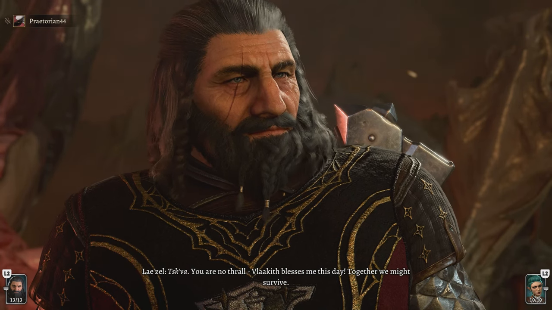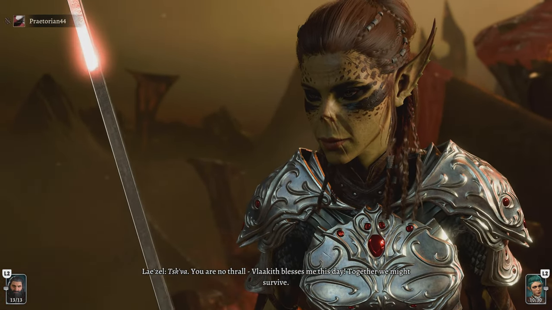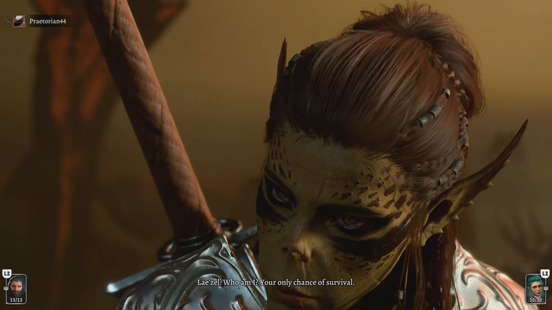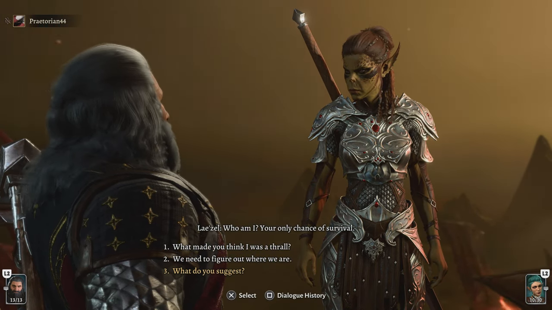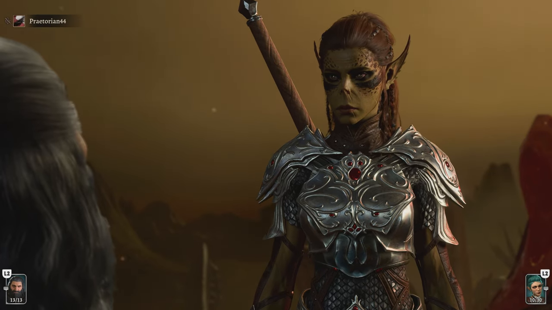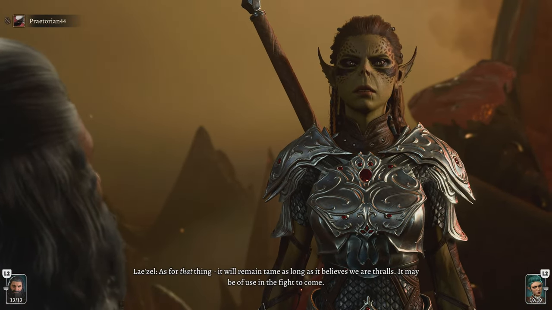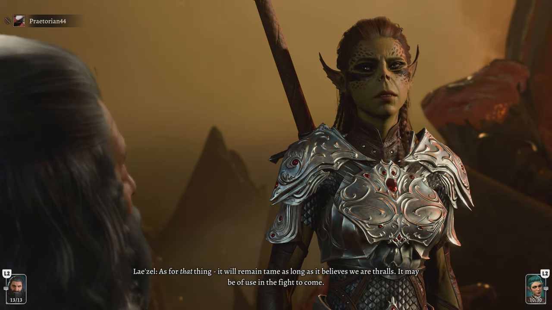You are no thrall. Blackith blesses me this day. Together, we might survive. Who am I? Your only chance of survival. We can do nothing until we escape. That must be our priority. First, we exterminate the imps. Then we find the helm and take control of the ship. As for that thing, it will remain tame as long as it believes we are thralls. It may be of use in the fight to come.